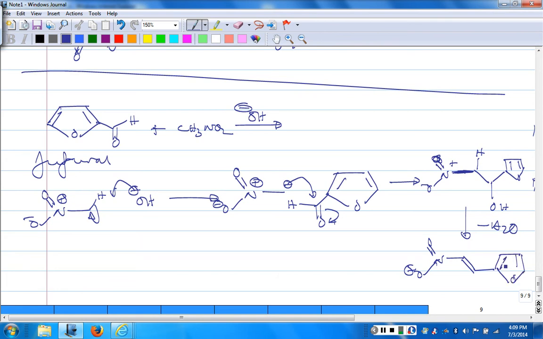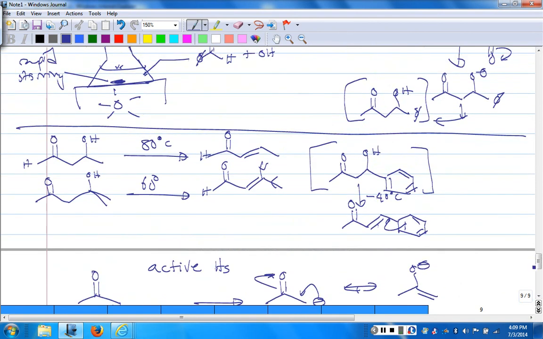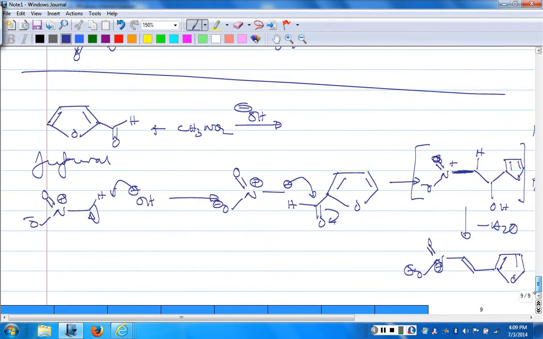I'm going to make that compound. So I'll have double, single, double, single, double, single, double. So I'll have extended conjugation, and that means that this product, which is the one I'd expect to form, will not stick. Just like the case with the benzaldehyde above, right? This compound is going to dehydrate very, very rapidly.